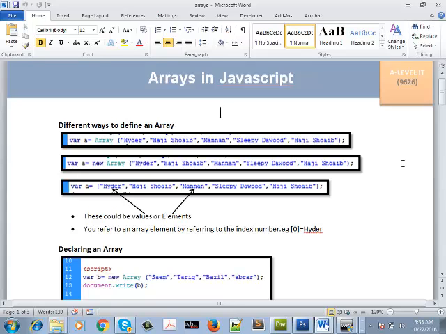Okay, right. So, 3 ways we can declare an array. It's totally up to you. I prefer the last one. It's the more convenient one. You use square brackets. Now the question is, why square brackets? Because your array is considered as a database. Remember, I always told you square brackets are always used in databases. And if you look into the depth of arrays, they are storing multiple values. It's just like a database.